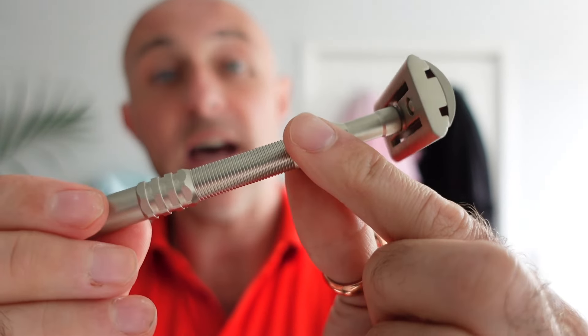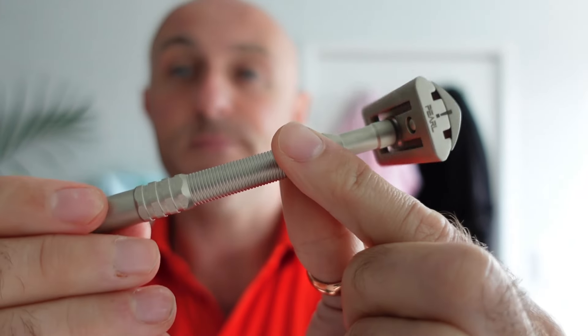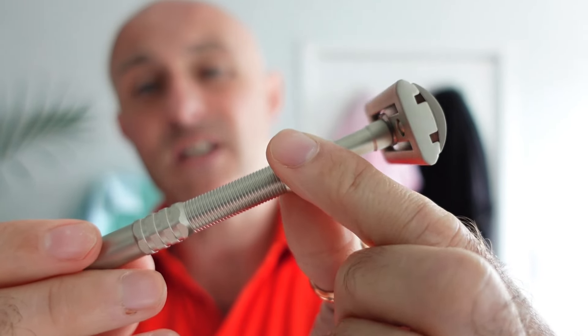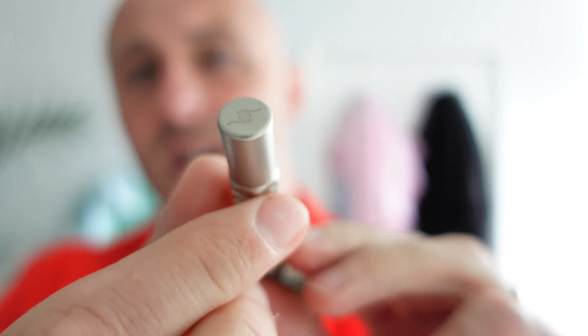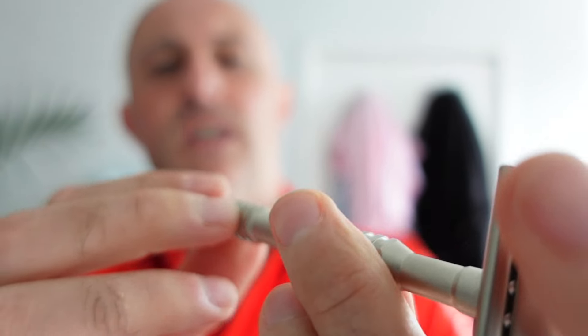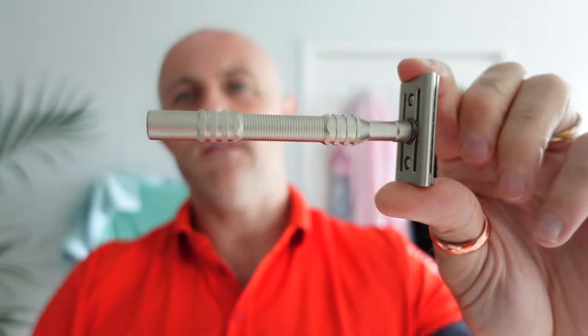So the razor — it is well held in, it's got a little strap so it's not going to be moving around too much. This says it's the slant razor with the stainless steel handle. There is your razor — that is what you get. Now the handle itself is quite nice, although it feels like I'm holding a big screw. It feels a little bit not very well refined. I mean the finish on it is really nice — it's lovely and smooth, well done. But it just looks to me very, very industrial.